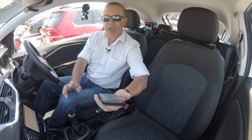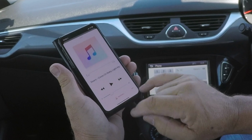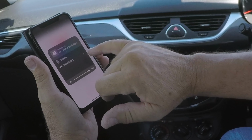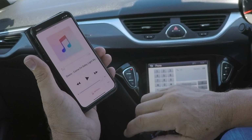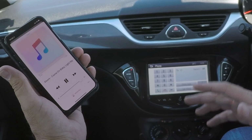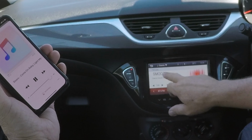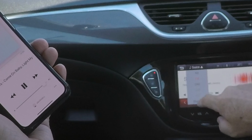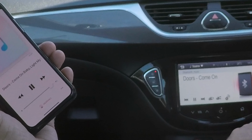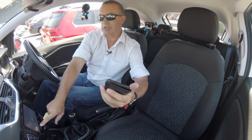Now, once you've paired your phone, another thing you can do is if you go to your iTunes and you see there, red triangle with kind of three red circles, if you click there, you'll see Vauxhall is highlighted or there's a tick next to it. If it's not for any reason, just touch it, make sure the tick's there, go back to your tunes, click play. Now, if you go to home, go to audio, you see there it's playing Smooth FM, but source button up here, you've got AM, FM, DAB and Bluetooth at the bottom. Click on Bluetooth and it's playing the Doors, Come On Baby Light My Fire. I'll just turn it up so you know it definitely is.